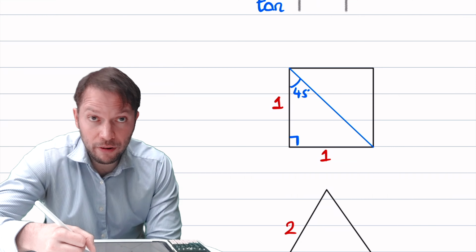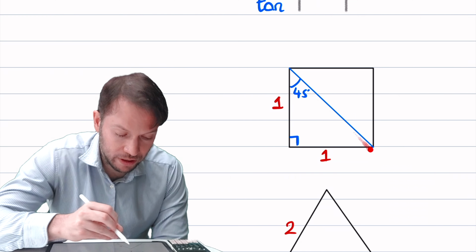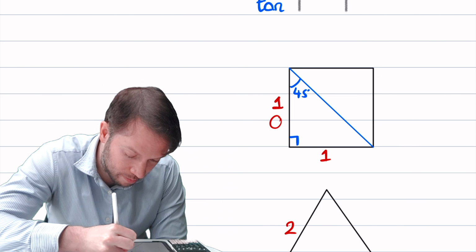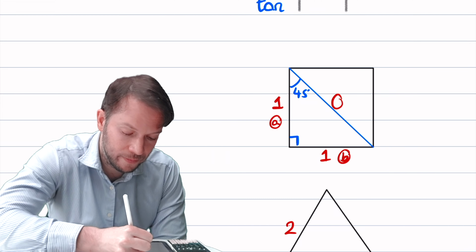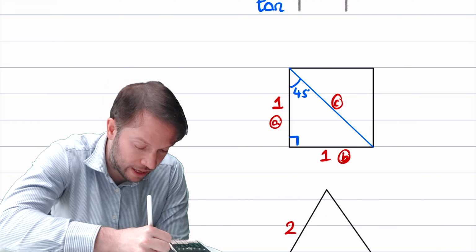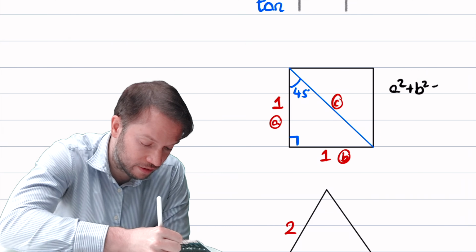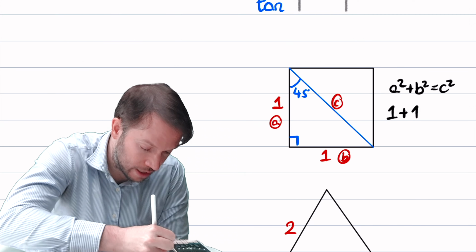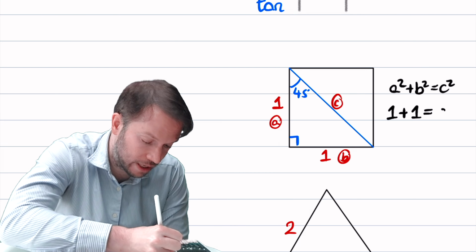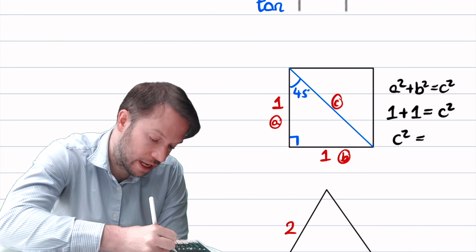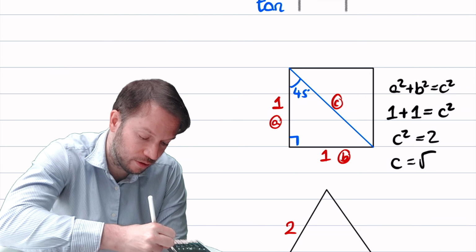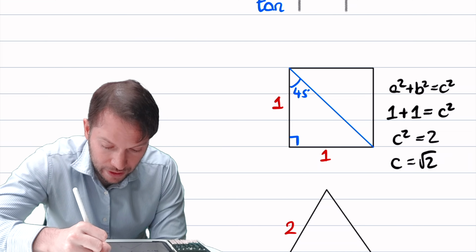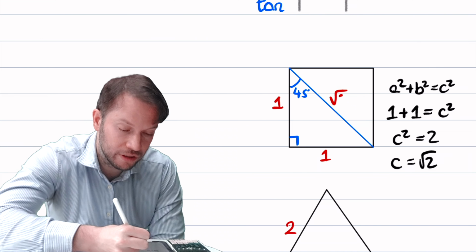And then if we use Pythagoras' theorem, we could work out what this diagonal is. So let's do that. If we label the shorter sides as A and B and the longer side as C, then remember Pythagoras' theorem is that A squared plus B squared is equal to C squared. Now the A is 1, so we've got 1 squared plus the B is 1 squared, and that is equal to C squared, which we're trying to work out. So we've got C squared is equal to 2, and if we square root both sides, we've got C is the square root of 2. So we can see that this side length in the middle, the diagonal, is root 2.